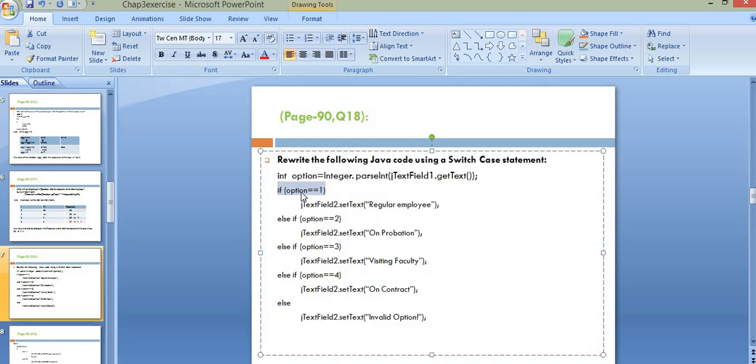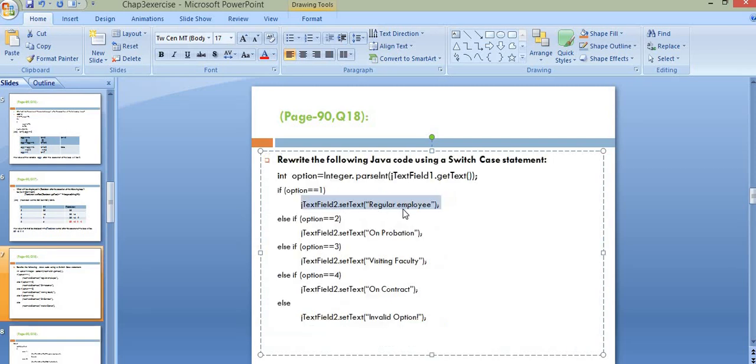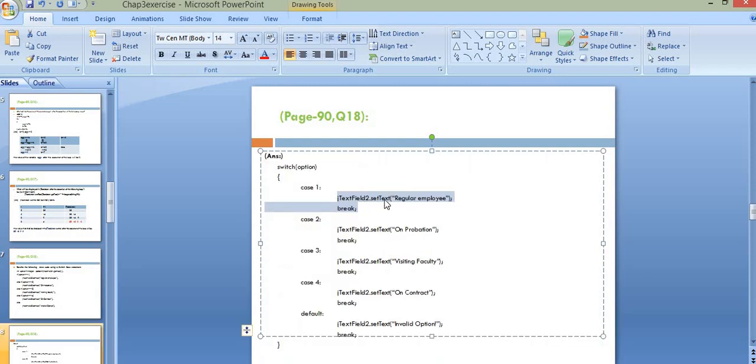When the value of the variable option is equal to 1, then switch option activates case 1, and then this particular Java statement which is beneath this if clause shall be added here followed by a break statement.